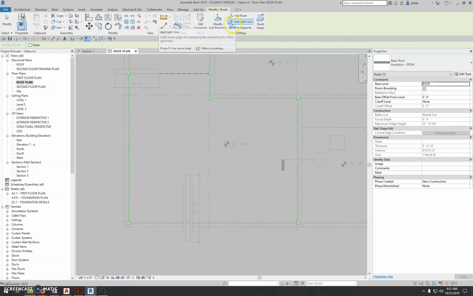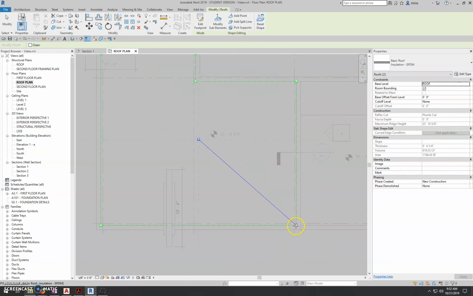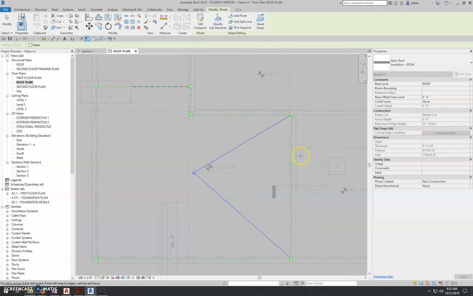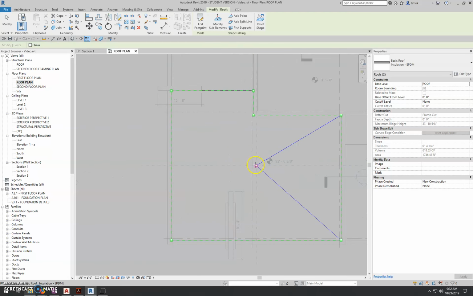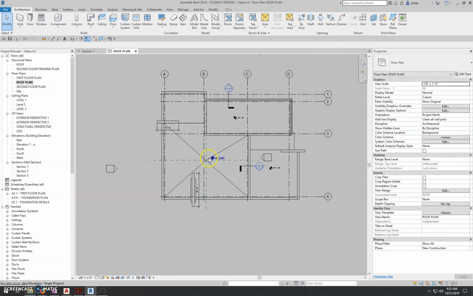So we click Add Split Line. We get into this mode where we see these green handles, and we are going to hover over that intersection and draw diagonal lines out to the corners. Now make sure you zoom in a little bit to make sure that you get to that exact point. It's easy to miss those. And we're going to do that from there to here. This one we are going to go here to here. Okay. I can hit escape twice to exit that mode.